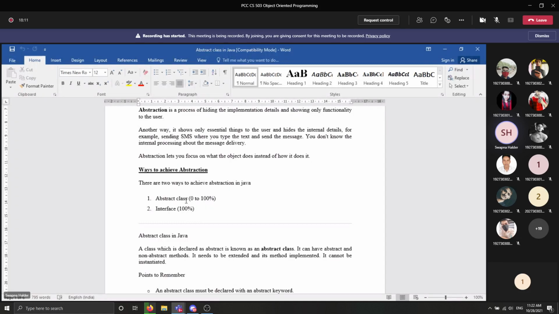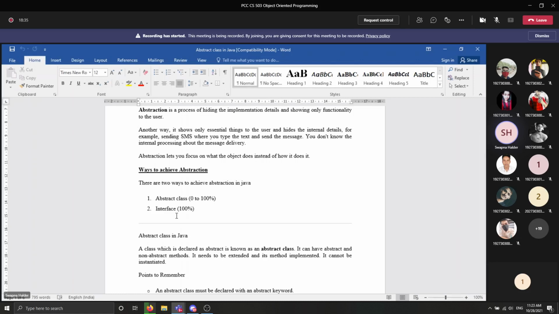Now if your class has all the methods abstract, there is no space for any non-abstract method, then we can say that the abstract class is an interface. That's why you may remember the line that an interface is a fully abstract class.